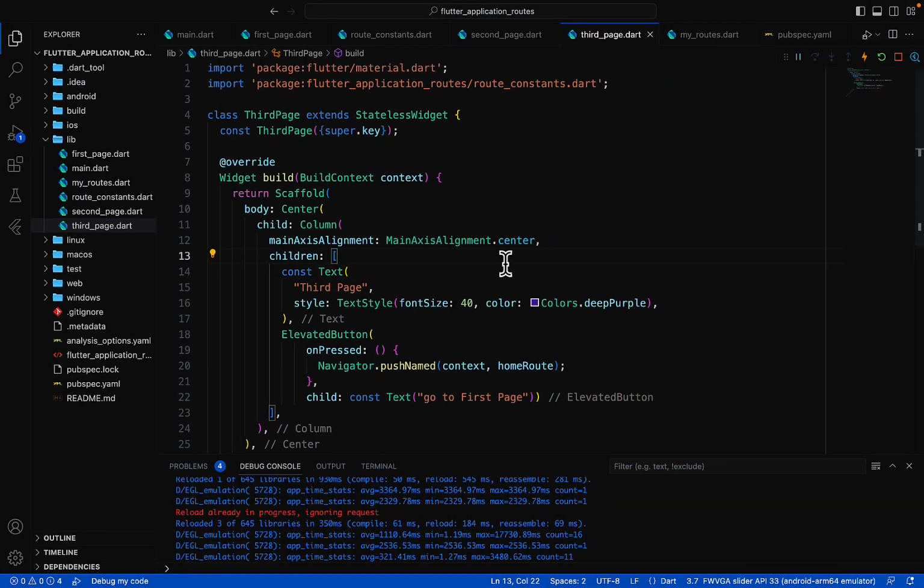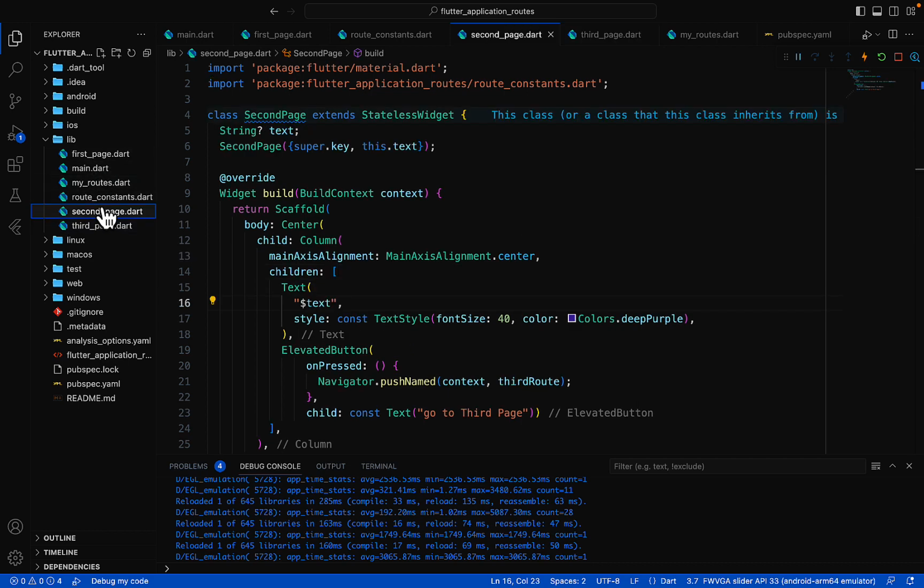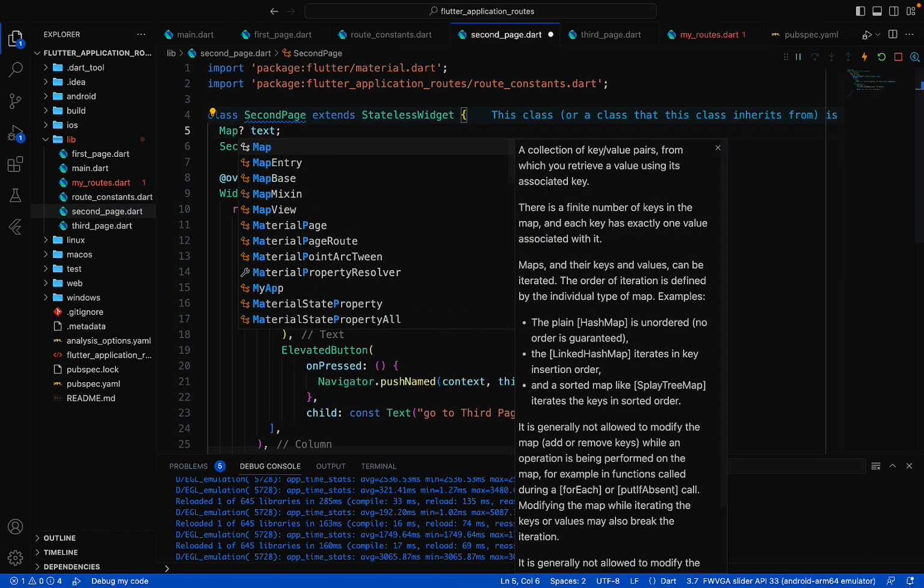Perfect. If we pass the data in terms of a map, so what we will do, into the second page we are getting the text. Maybe we can pass the map here.